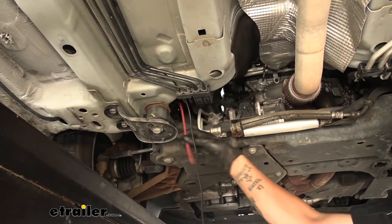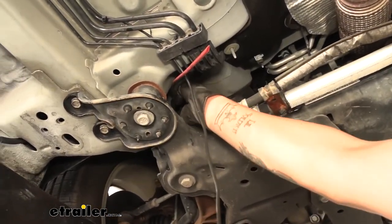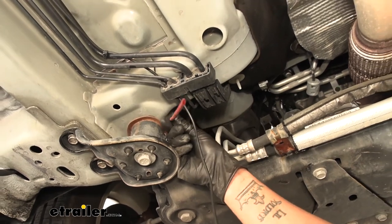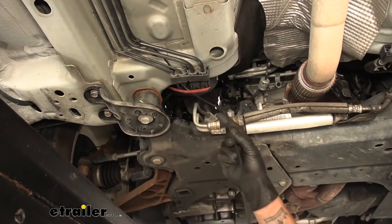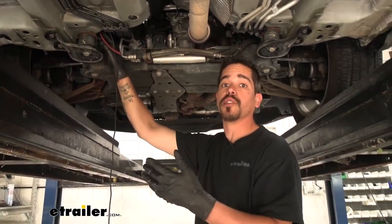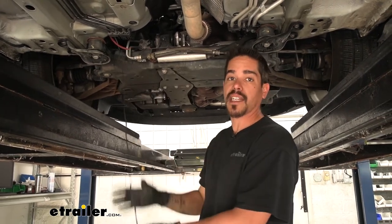You'll notice I have an airline tube coming down from the top of the engine bay. The lines we followed actually go up over to the driver's side and then straight up against the firewall, so I just took my airline tube and ran it behind them — that way I could feed it up into the engine bay and attach our wire to get it to the top. You just need to be very mindful of how you route your airline tube or whatever you're using. You can use a coat hanger or pretty much whatever you have available to get from the bottom to the top with a clear path where it's not going to get damaged.